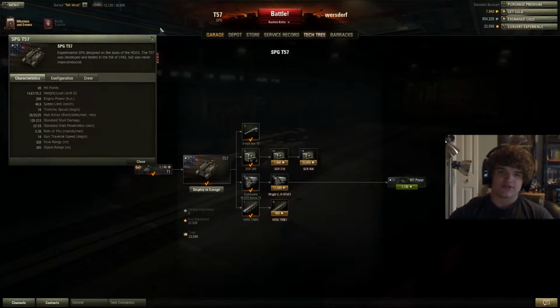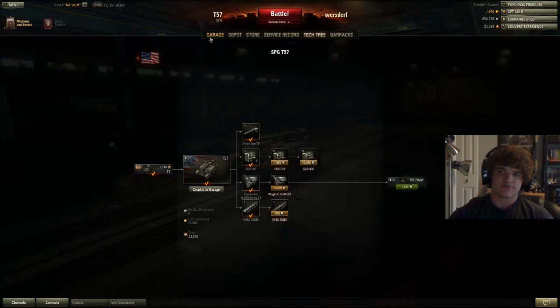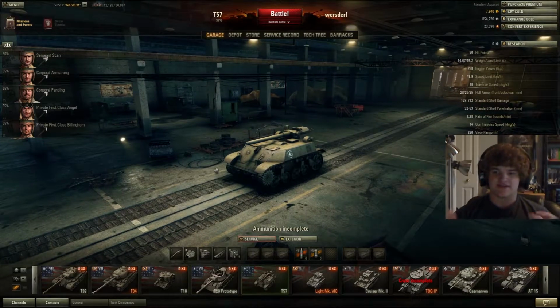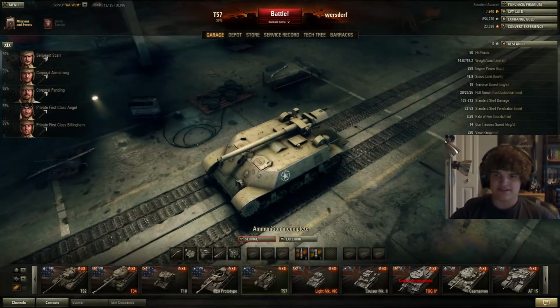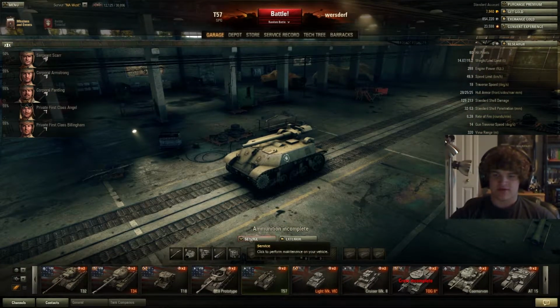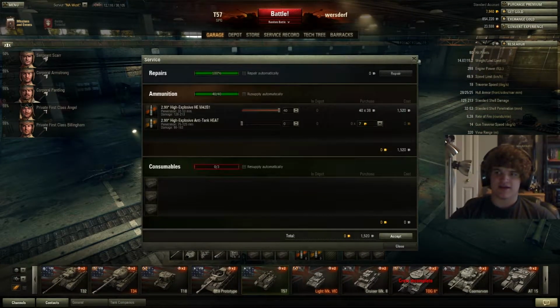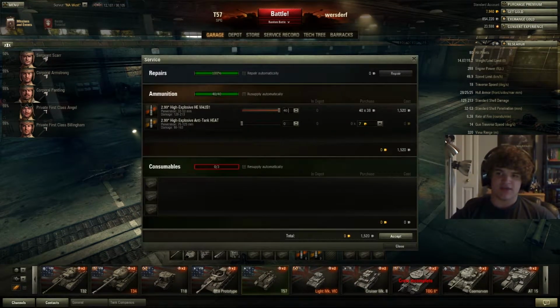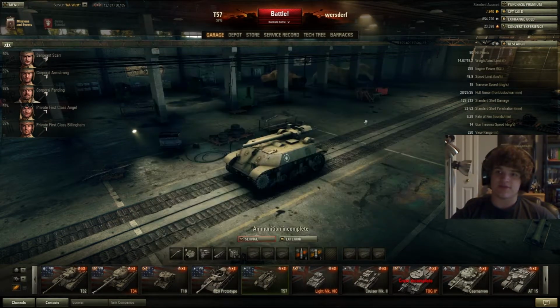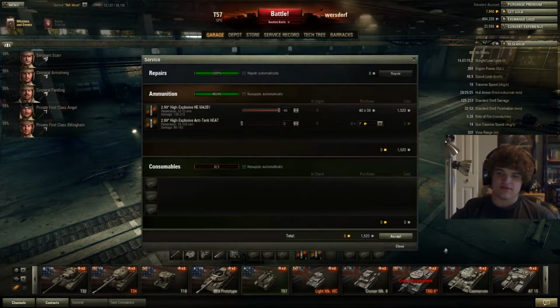And you can also look at the statistics. So, this is now a stock tank. I bought it, and I didn't research any modules or purchase them. This is the stock loadout. And when you buy a tank, if you do not click load standard ammunition, you will not have any ammo. So before you even go into a battle, click service.